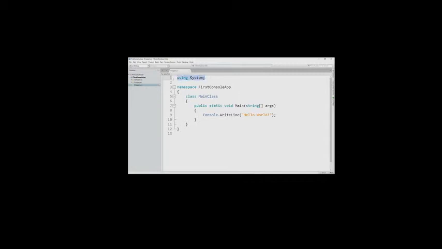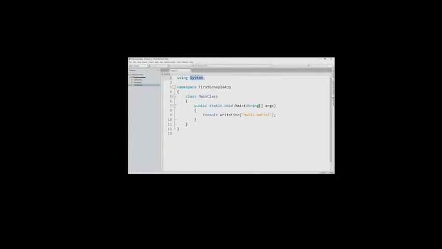So this first line of code is called a using directive. This System right here is called a namespace. People write a bunch of code that we can use so we don't have to write it ourselves. Tons of that code comes in C#, and when we get to Unity, tons of that code comes in Unity.